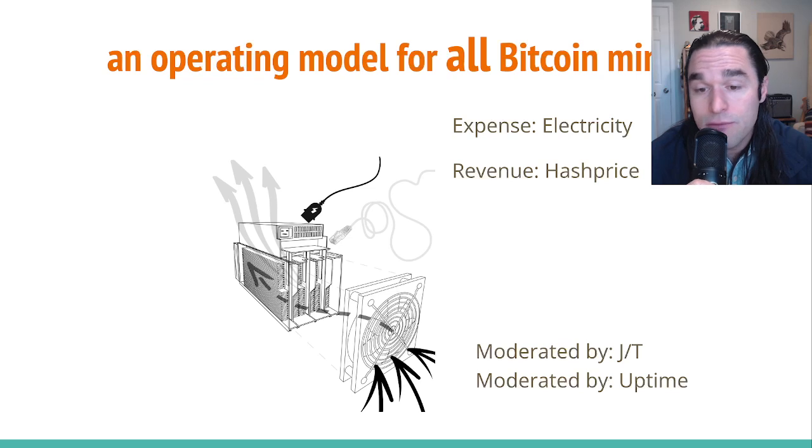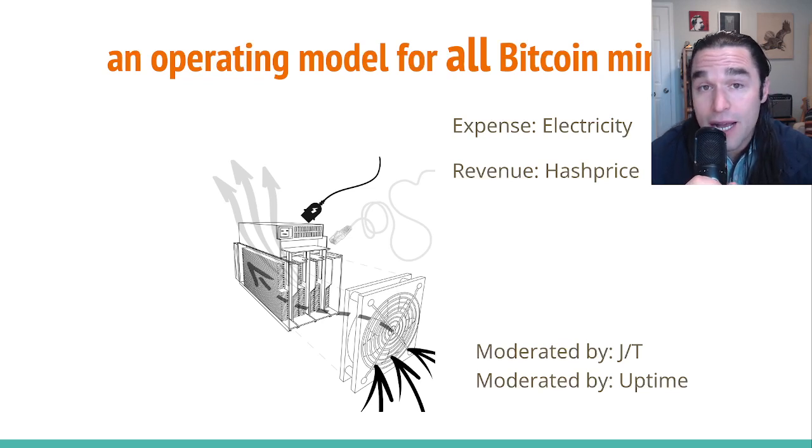Now, this is variable for various reasons, one of which is the payout schemes and the pools that you go through and whether you are self-mining versus pool mining. But generally speaking, from a modeling perspective, your revenues are known. It's known, almost commoditized to this point, what the value of your hashes, the total terahash, the work that your system can do is. Now, what moderates those? Because there are two really key factors that moderate them.